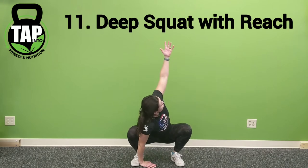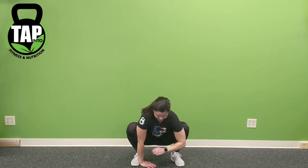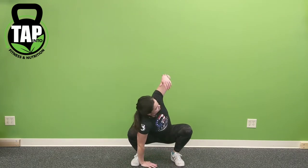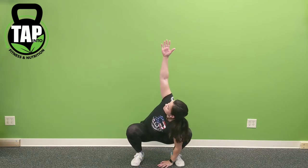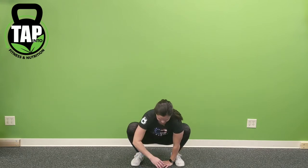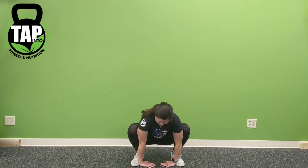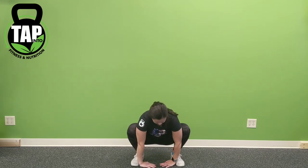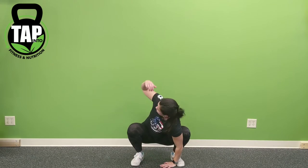The deep squat with reach is emphasized to get as low in a squat as possible, sitting hips as much to the floor as possible, pressing the tricep against the inner knee or quad, rotating the fingers in slightly. As we reach overhead, turn the thumb back behind you and the palm up towards the head. As we rotate, look up and over the shoulder towards that top hand, and the goal is to get the hand and arm as much over the shoulder as possible while maintaining heels down and weight back in the heels with toes pressed on the floor.